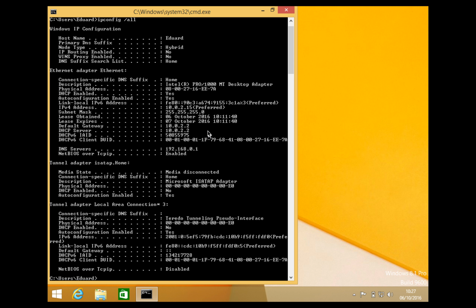So by using the subnet and the host addresses together, we determine which computers on a LAN can communicate. Then we have the default gateway, and this determines if the computer can communicate with any hosts outside the subnet.